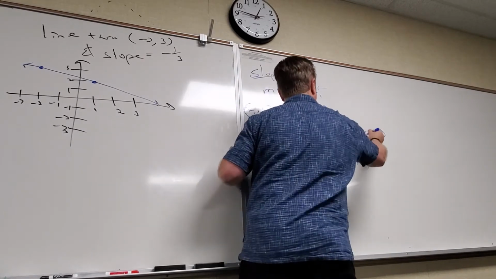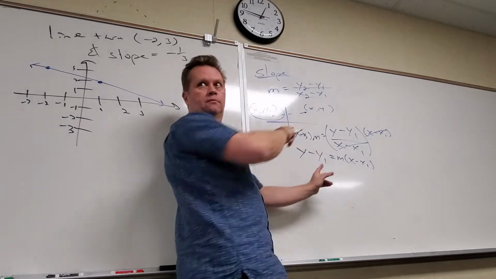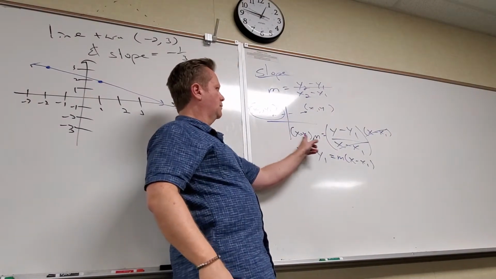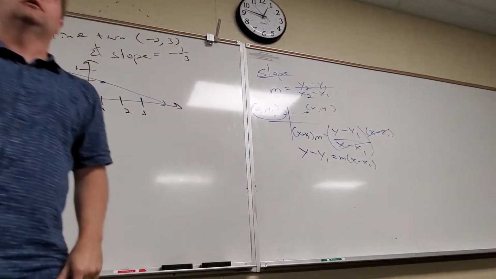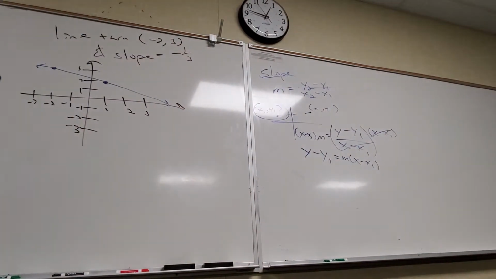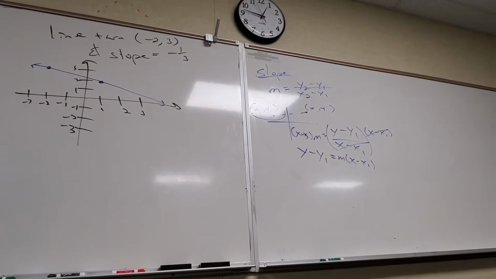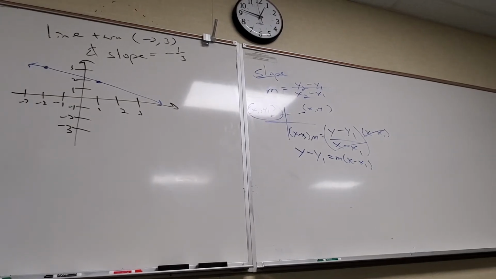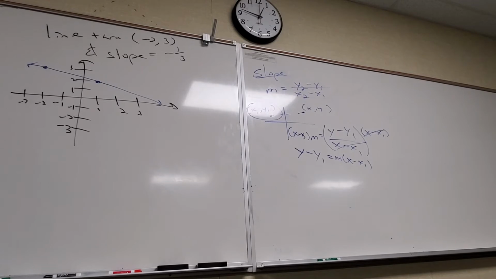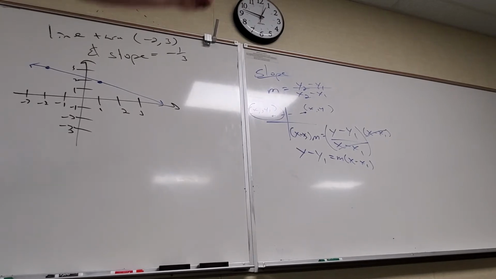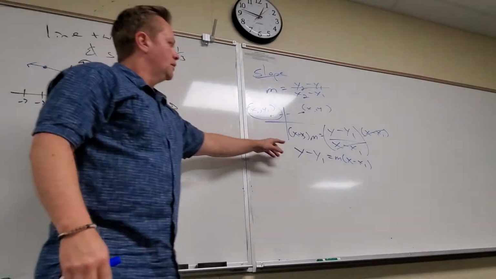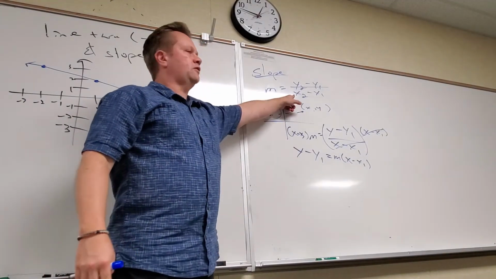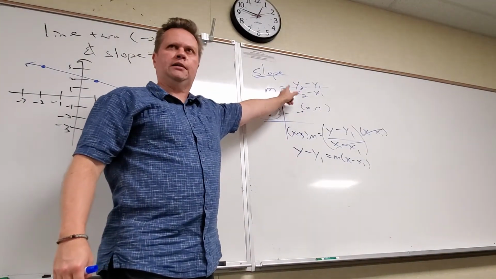So if I multiply this side, that goes away. I get y minus y1 equals m times x minus x1. Let me stop for a second. Is what I just did amazing? No. Can't I, any equation I have, can't I kill a fraction in it by multiplying by its bottom? That's all I just did. Is everybody cool with that? Do you see how this equation comes from this simple idea?